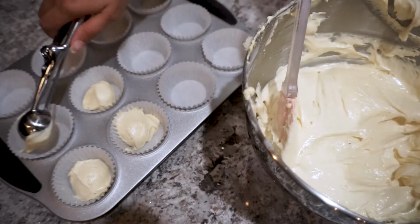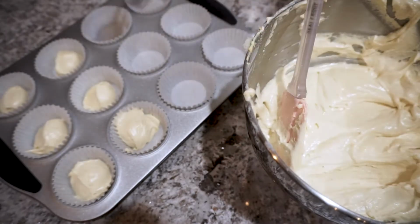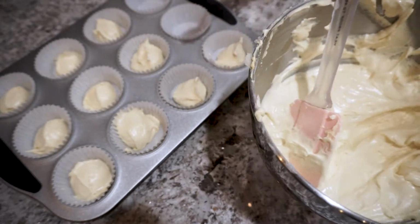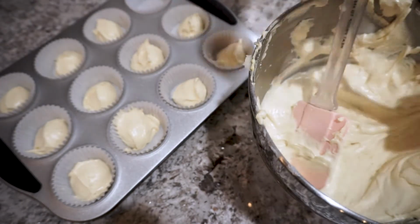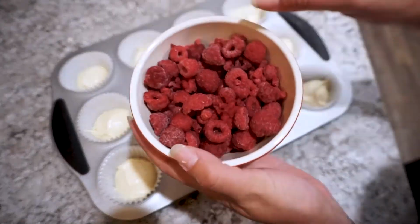Now I'm taking my cookie scooper and I'm scooping some of the batter into the cupcake liners. So I do about a scoop of this, and then after that scoop is scooped, I add a layer of raspberries. Now if you want it to look really pretty, focus your raspberries around the sides.